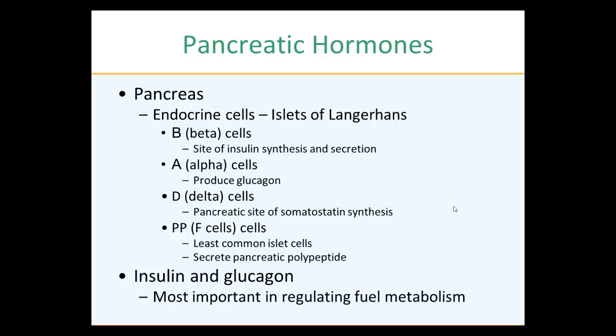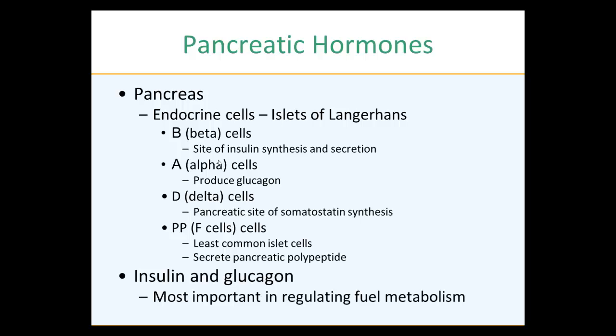Beta cells are associated with secretion of insulin, mainly insulin. Alpha cells are associated with secretion of glucagon. If you don't remember, glucagon has the letter A, and alpha also has the letter A. So alpha, glucagon; beta will be insulin. The delta cells will be the somatostatin, and your F cells will give you pancreatic peptides. We don't necessarily know what the pancreatic peptides do, and there is a scientific debate on them, so we're not going to cover them much. We're going to focus more on insulin and glucagon.